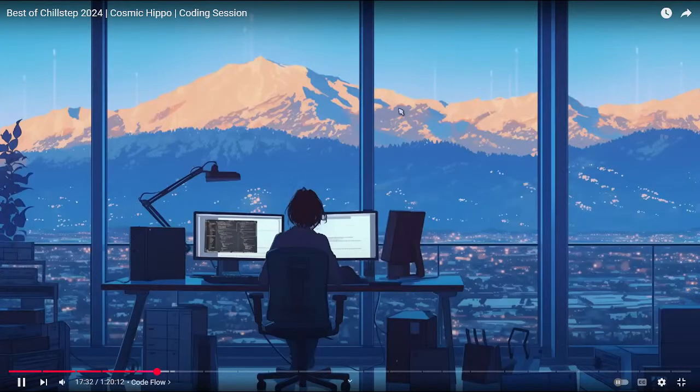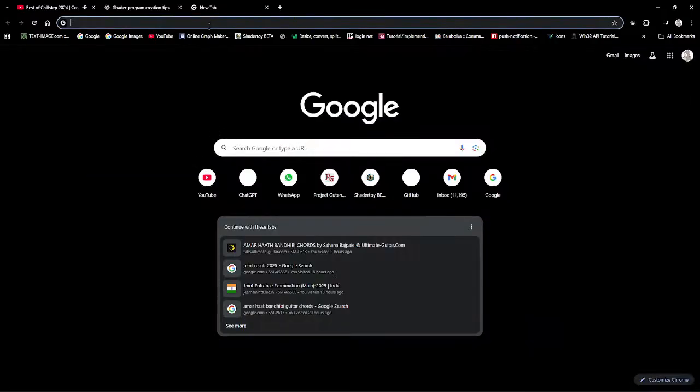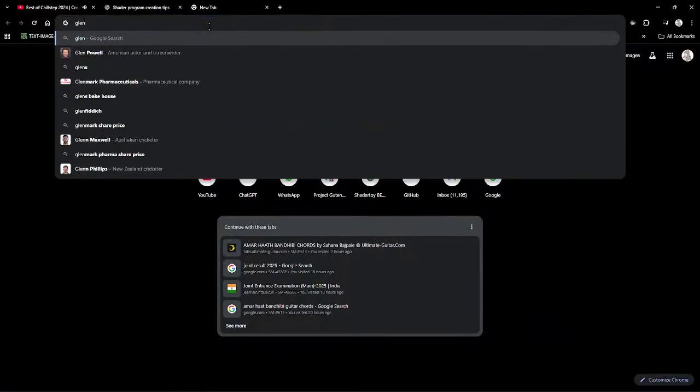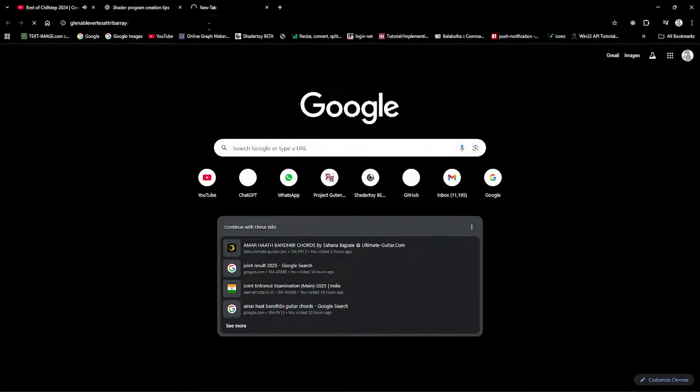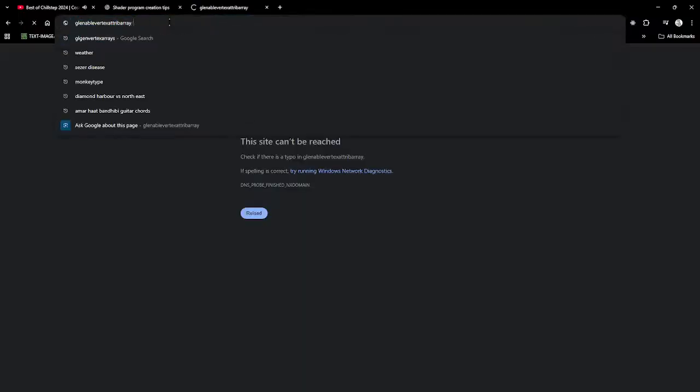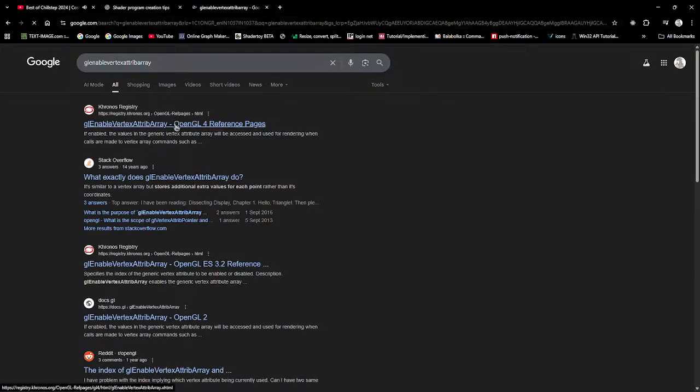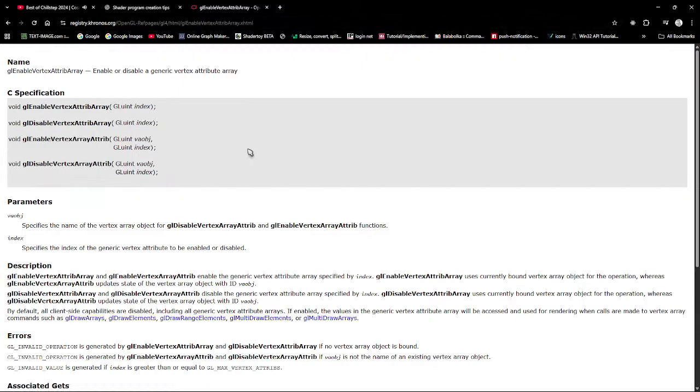I think that is the error. Index, right? Specify the index of the vertex attribute. Disable also vertex attribute array.